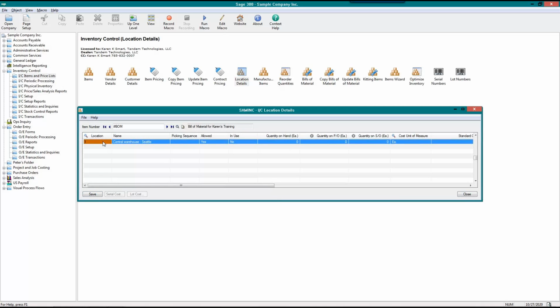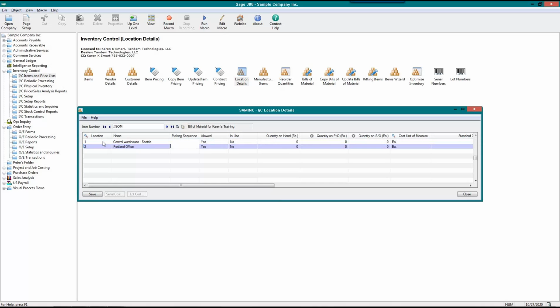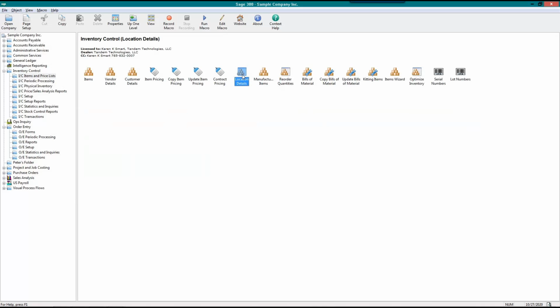You can also add additional locations if you need to or want to. So feel free to add as many locations that you know that finished good will exist in at this point in time. If you have somebody else that also manufactures this finished good, you can go ahead at this point in time and put those in as well. Also, if there are reorder quantities that you want to establish for this item, you can put those in as well.